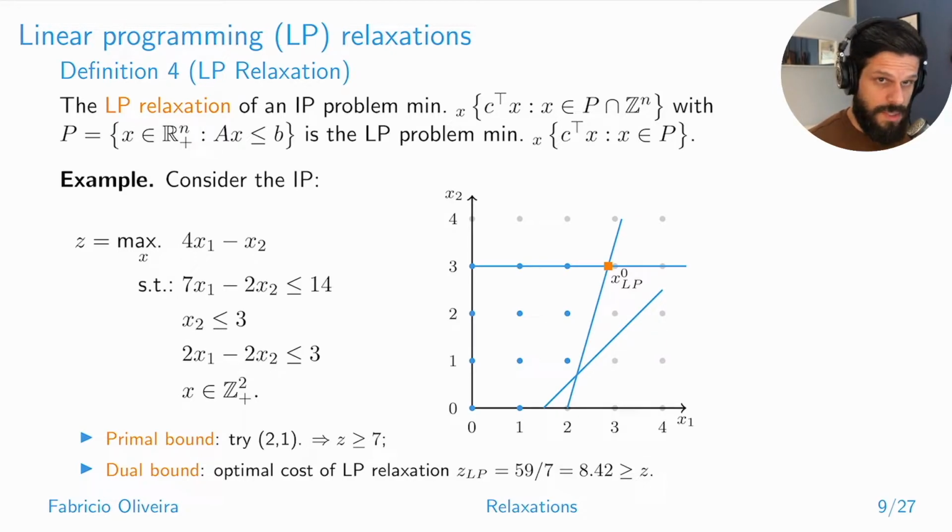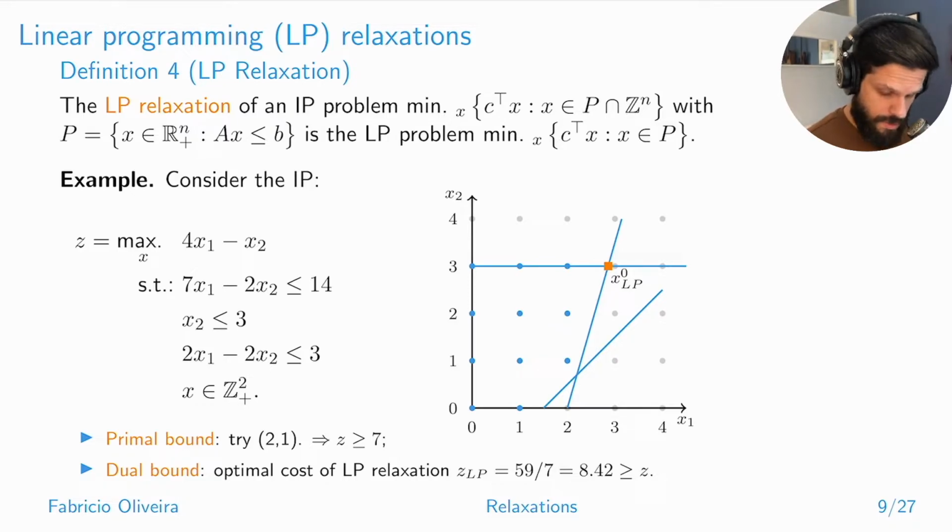But it doesn't mean that using LP relaxations is a bad idea. It's just that the subsequent steps of improving the relaxation, or using that information to find primal and dual bounds, have to be a bit better thought out. Thinking about dual relaxations, we can have a mechanism more or less to generate primal and dual bounds. A primal bound can be just trying a point. For example, you can try the point 2, 1, which would be this one, and that will give you an objective function of 7 for this problem.